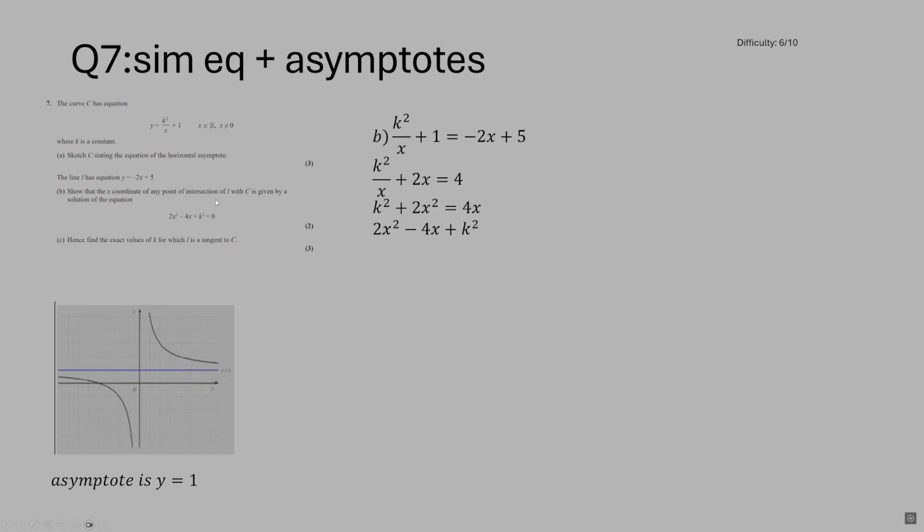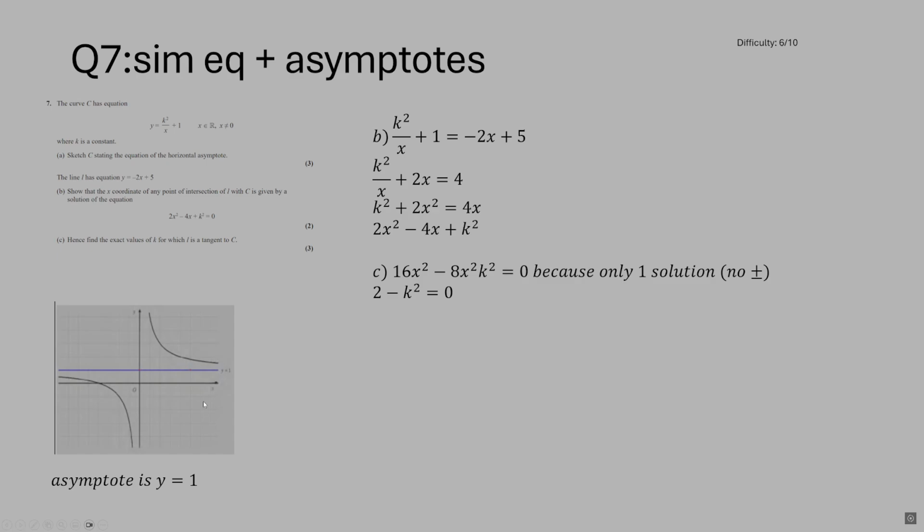And then now it's asking us to find the values where L is a tangent. So it's important that it's a tangent because we need to set b squared minus 4ac to 0, because if you think about the quadratic formula, it's plus or minus the root of b squared minus 4ac, but if it's 0, adding 0 and subtracting 0 doesn't change it, so it will be the same solution. So instead of the simultaneous equation having 2 solutions, it will have 1 solution, which is what we want because it's tangent.